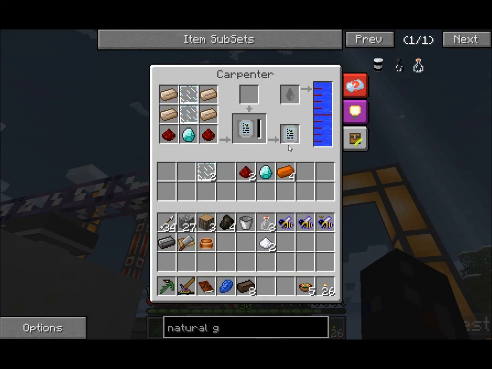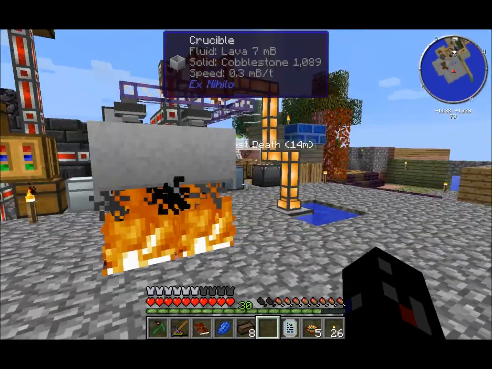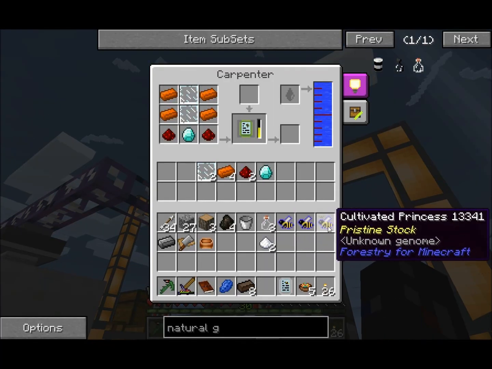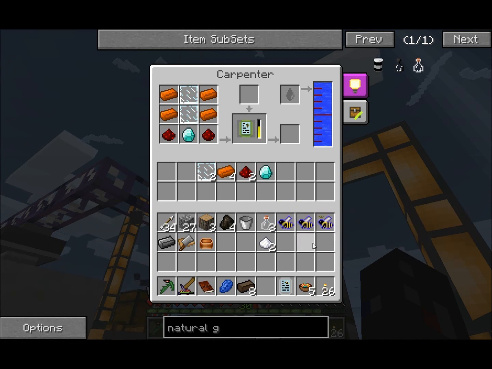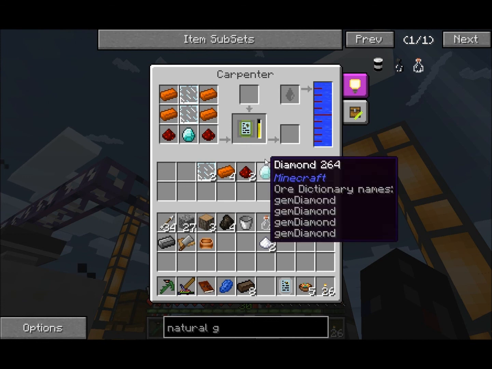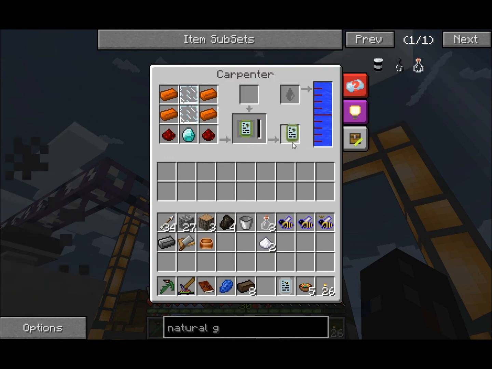Are you done yet? There we go, Beelizer. Treelizer. Nice, this will let me analyze bees, which you might think, hey, why do we want to analyze bees? Well, you see, I bred together a cultivated bee and a valiant bee in hopes that I would get a mutation called an excited bee.